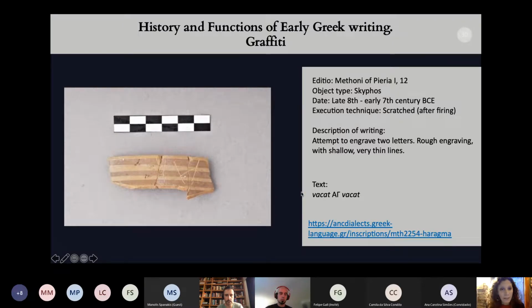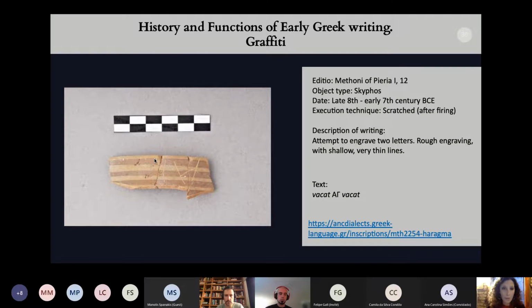And then this inscription that is not an inscription, is a mark or is an inscription, is very difficult to say, but it's true that here we have an alpha and a gamma in the Euboean alphabet. So we are in a place that is a Euboean apoikia. So it's very remarkable that even if it's a sign, we have a system in place here. So the writers know this system because it was already systematized, and they can write it in different levels with different purposes.